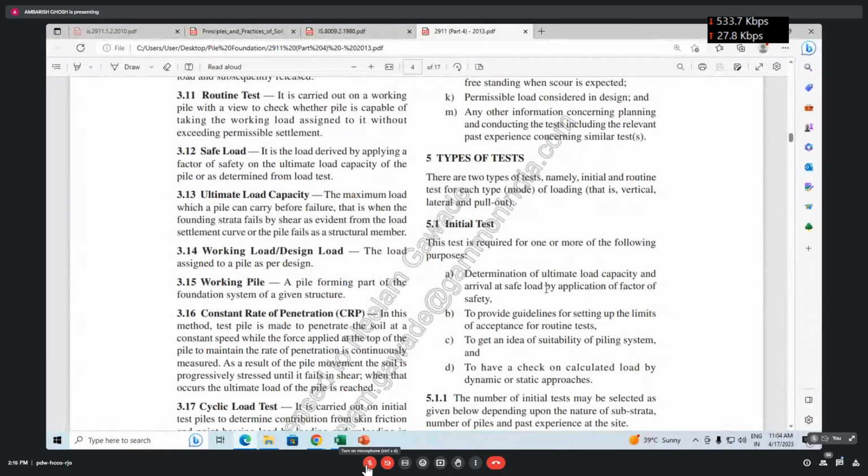So the initial pile load test is carried out on a pile which is subjected to 2.5 times the allowable load which has been designed. Say one pile, you have got an allowable capacity of 100 ton. So you will check it for 250 ton in the initial load test. And this pile will not be a part of the foundation. Clear? So in the initial test, this pile is not part of the foundation, and we are checking the capacity of it, and we are doing the test with 2.5 times the allowable load.